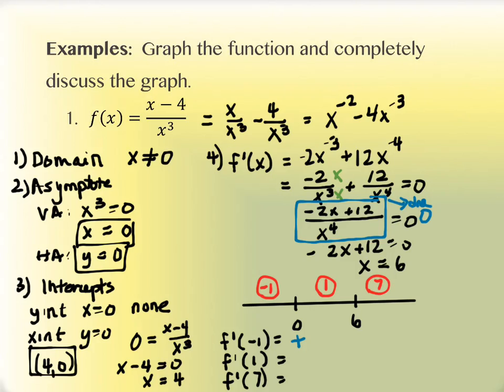Good catch. All right. How about we plug in the number 1? When I plug in the number 1, do I get a positive or a negative? I get another positive. And if I plug in the number 7, I get a negative. All right, so positive derivatives mean the graph is doing what? Hang on, slow down. Increasing first. So it's increasing in that interval, it's increasing in that interval, and then it's decreasing.